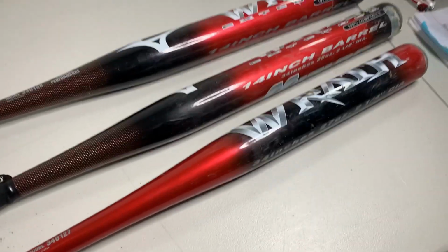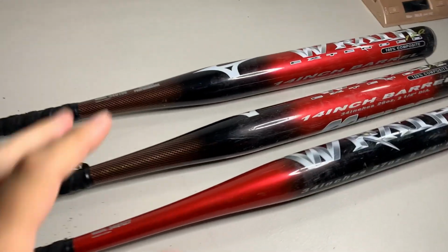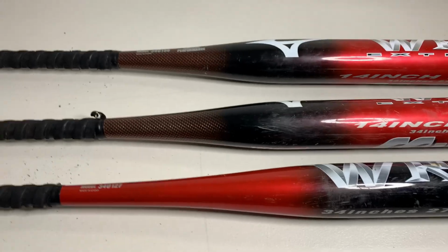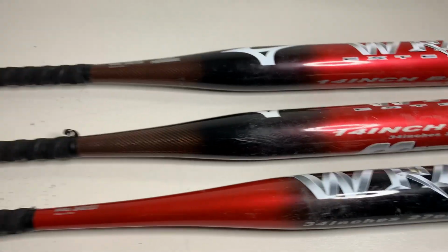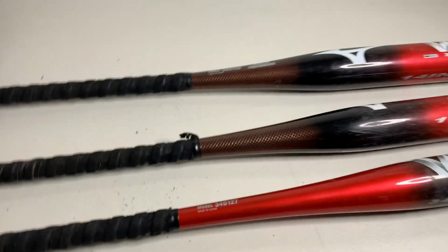All right, so next up we went to a garage sale, and I picked up a few items here. Now, this might be really good. I'm not really sure. I normally don't pick up baseball bats because I don't like to ship them. They're too big. I don't have the space. Since you got the storage unit now, I might be a little bit more open to shipping bigger items. And I asked this guy how much he wanted for each bat, and he said $2. So I just picked them up.